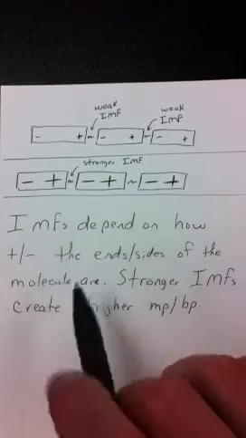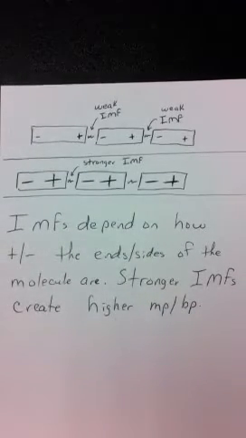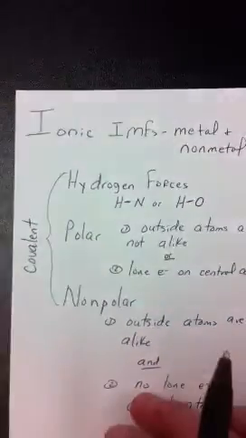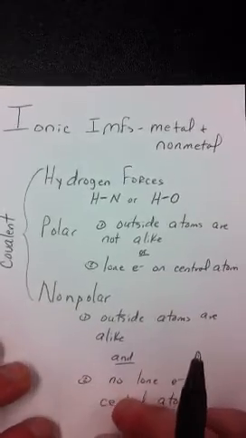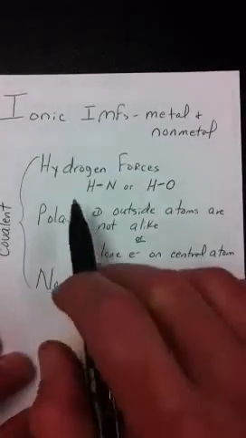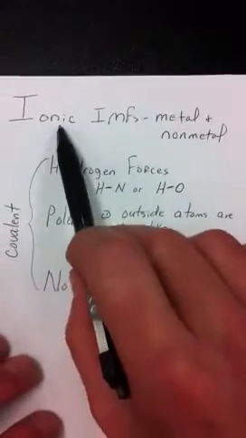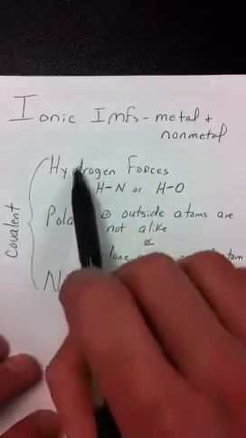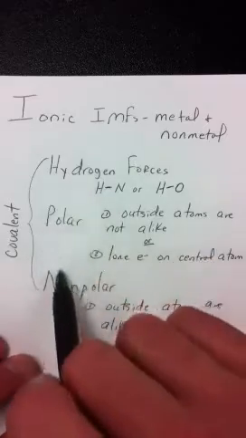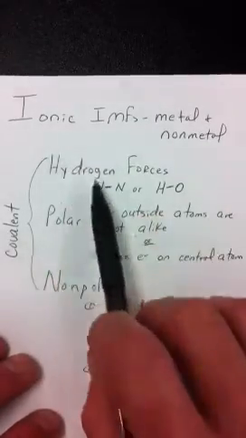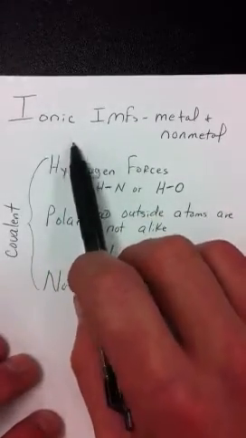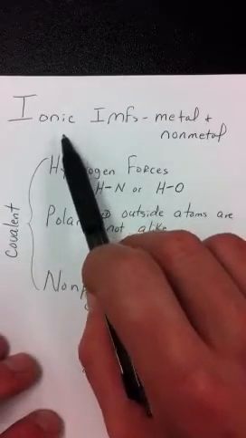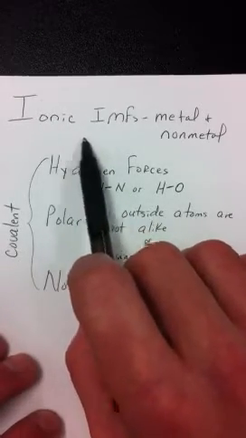Now there are many different kinds of IMFs. We're going to sort of just cover the basics of it, and so we've kind of simplified it. And you have to learn how to recognize these IMFs. There are 4 basic IMFs that you're responsible for learning here in this class. And again, these are not the most accurate descriptions of them, so if you're another chemistry teacher or a grad student, don't be alarmed. We're just simplifying things.